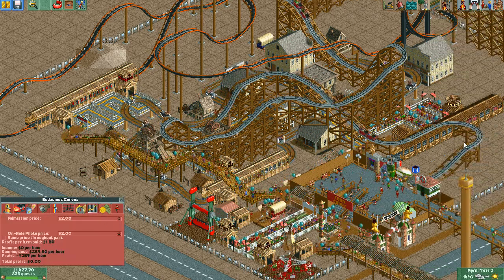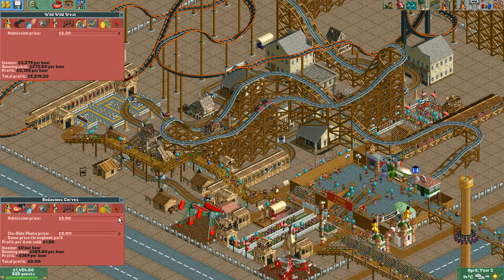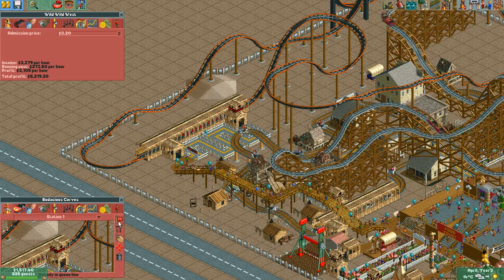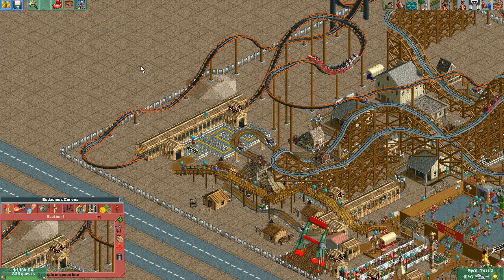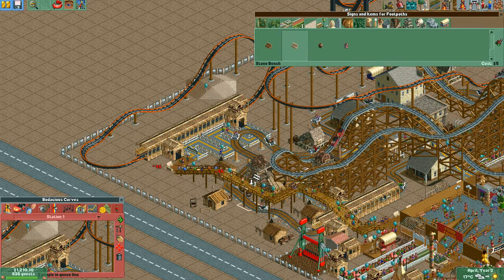Admission price, how much is this one? 320? Well, let's put this one up to 350. And we have on-ride photos, of course. Get some extra money out of the poor people. And people are already starting to come over here. Excellent. Now let's get some benches going on this path here.